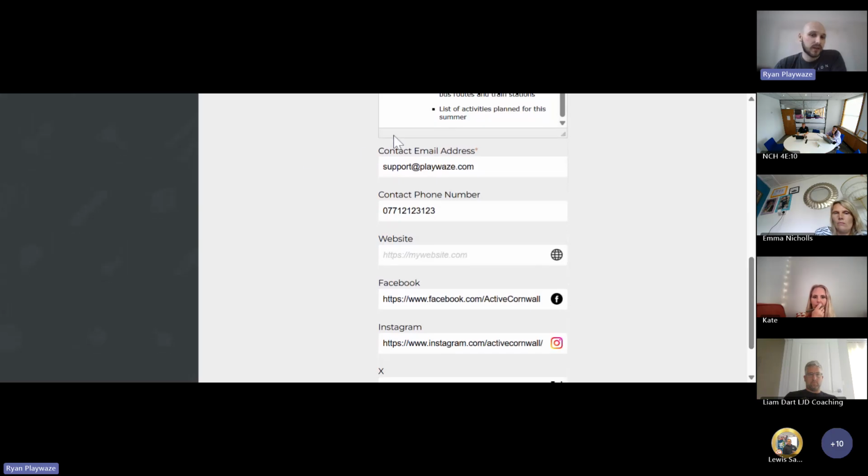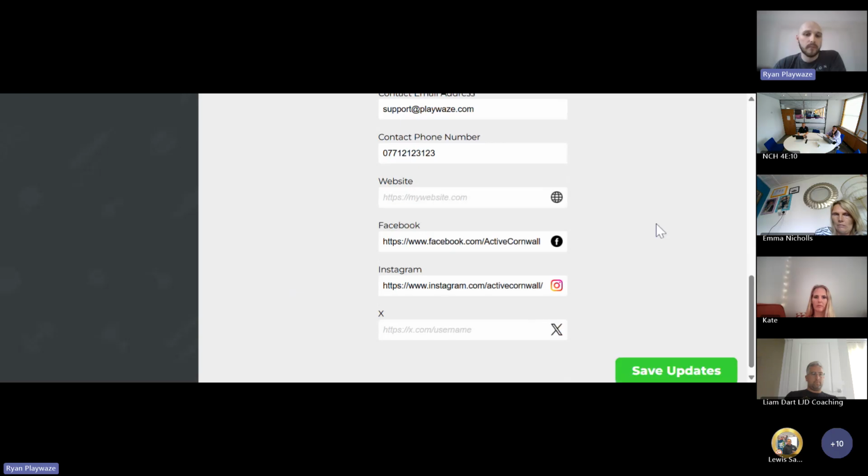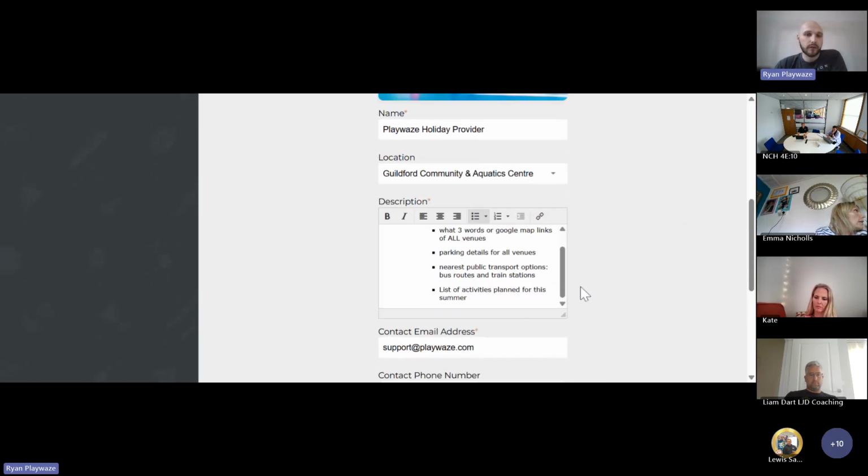The team are also asking you to provide a support address, a contact phone number, and a Facebook page or an Instagram link. You'll have the options to add these via edit or during the create.